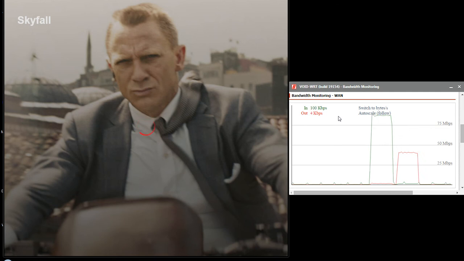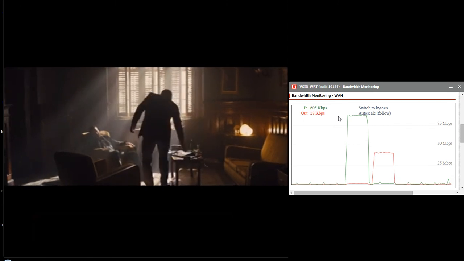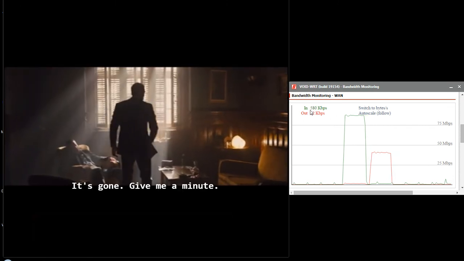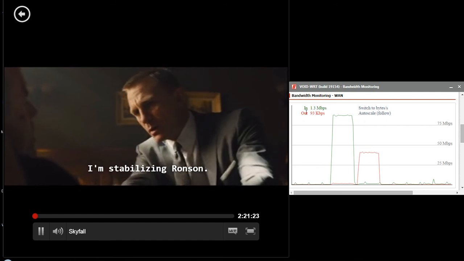And that's definitely throttling going on here. Shouldn't take this long for this to load, and the download speed should be much faster. So now it loads. I'm gonna let it run for a couple of seconds, and as you can see, the speed is pretty slow. It should be much faster than it is.